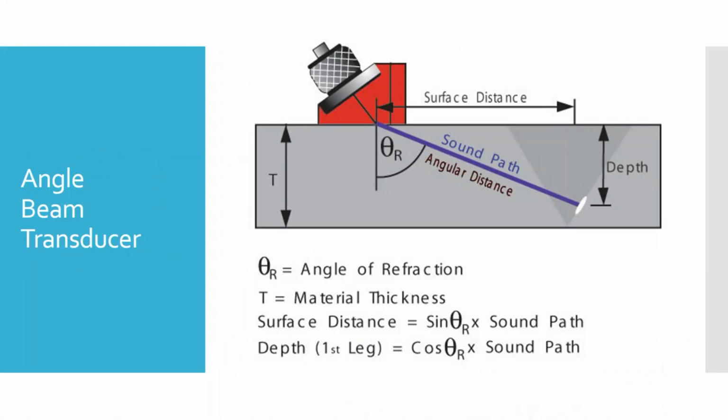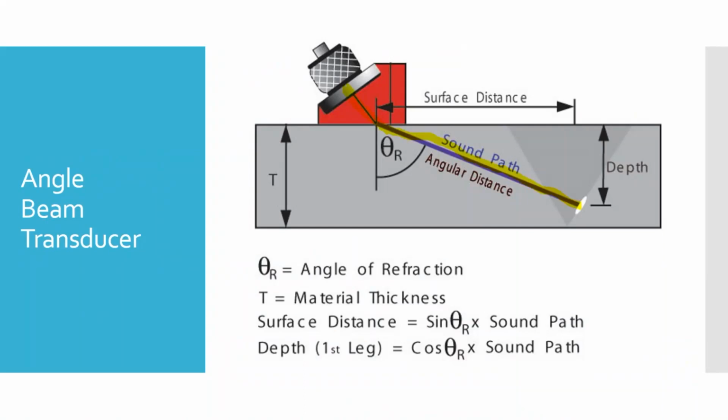So the probe itself, up at the top, is at a certain angle. Right, so we got our probe at a certain angle right here. And then that changes. You have a different angle that the sound actually takes once we get into the part. And so part of setting these up is we have to calibrate, we have to figure out what that exact sound angle is that it's taking.